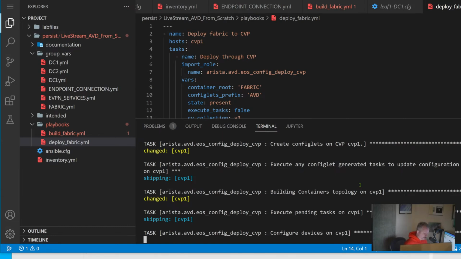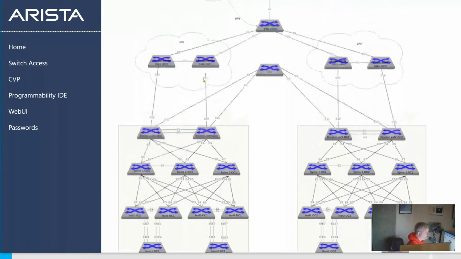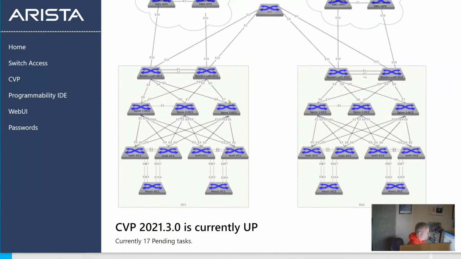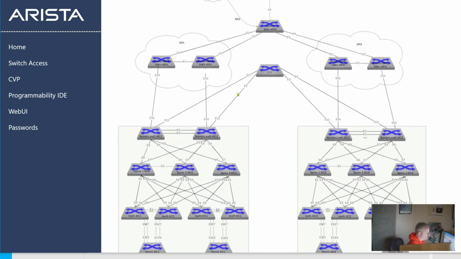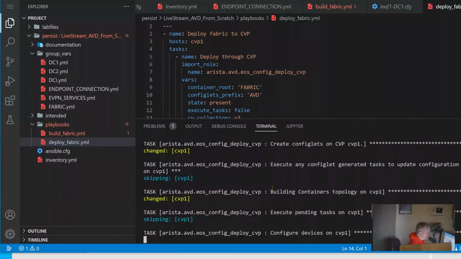Arista's got a really nice setup for this AVD stuff, or for these test drive stuff. So this lab here is cloud provisioned. It's running on one of the cloud providers, and it spins everything up, and then you get access to it. So if you take one of Arista's ACE classes or an Arista class, this is what you get. Well, you don't get this exact topology. Some of the classes have much smaller topologies, but it's certainly enough to get the job done.